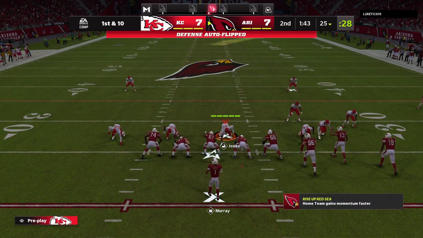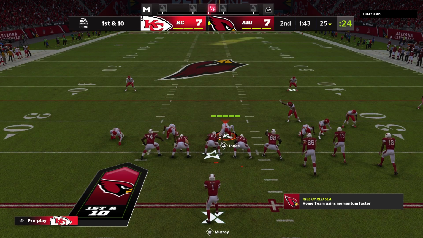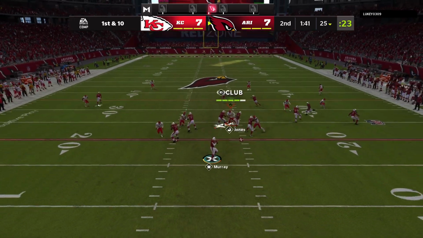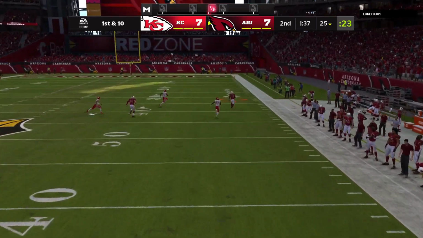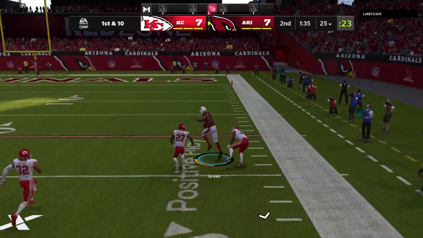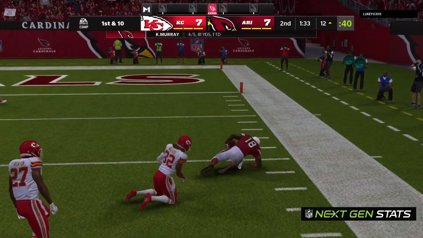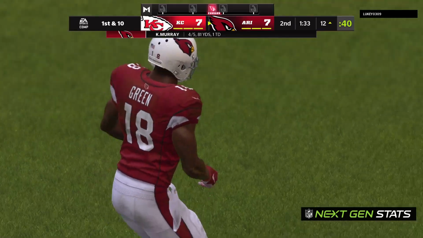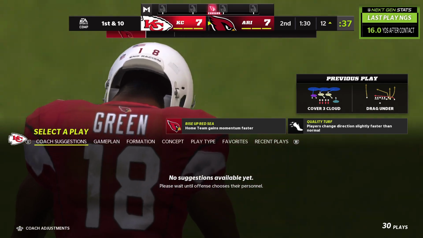So now a fresh set of downs, first and 10 after roughing the passer. Out of the gun, here's Murray. Escaping the pressure right. On the run, he'll let this go deep right side. This is taken in, it's complete, and they do finally get him at the 12. A huge play there for Arizona.